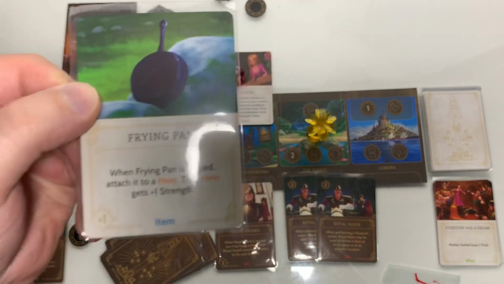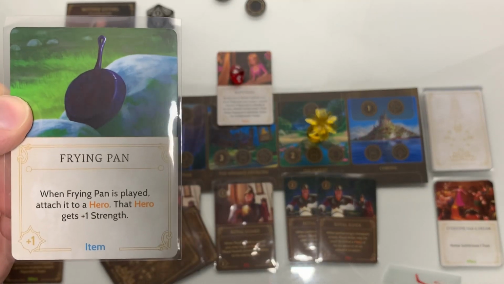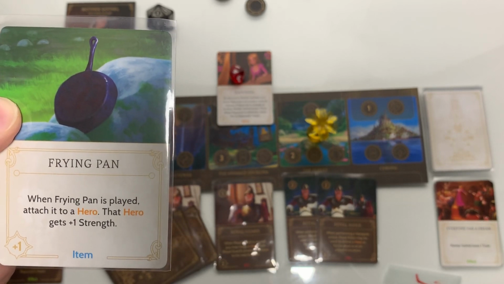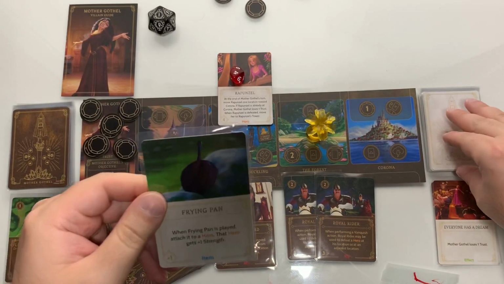Frying pan, that will not prevent us from winning. When frying pan is played, attach it to a hero. That hero gains +1 strength. All right, let's see.